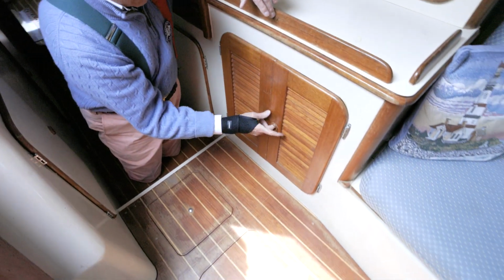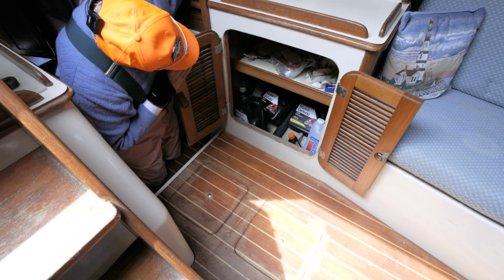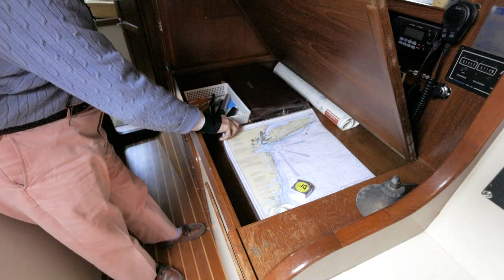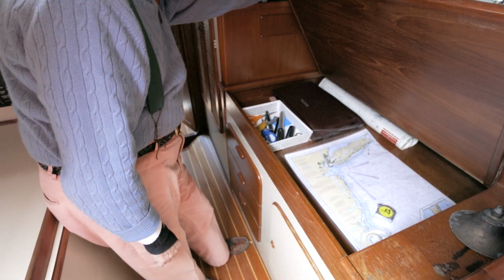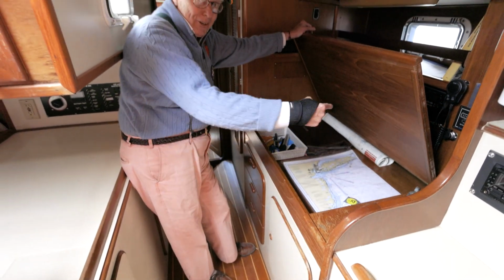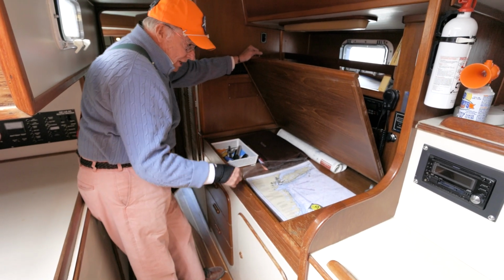So here we're in this is a little entertainment center maybe. Put some games in here, puzzles, whatever. This is a great family cruising boat. I mean, my gosh. What do you think about this storage? It's pretty organized. Yeah. What do we normally see here? Everything you can't find a place for goes into the charts. And this is very tidy. They get an extra star for that one.